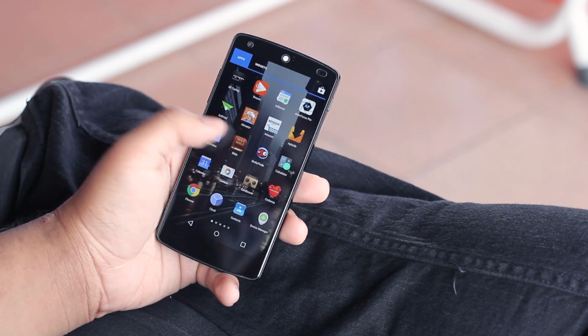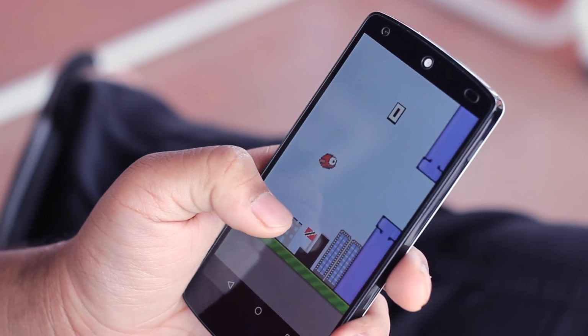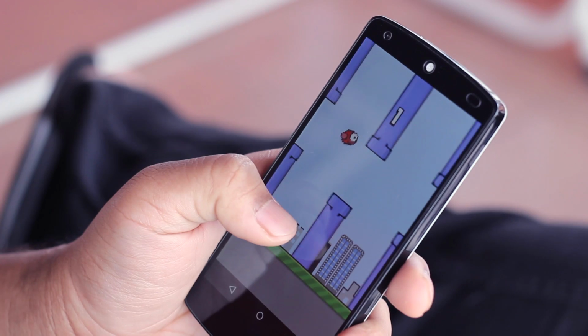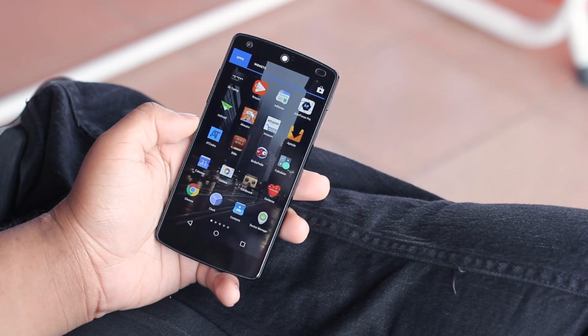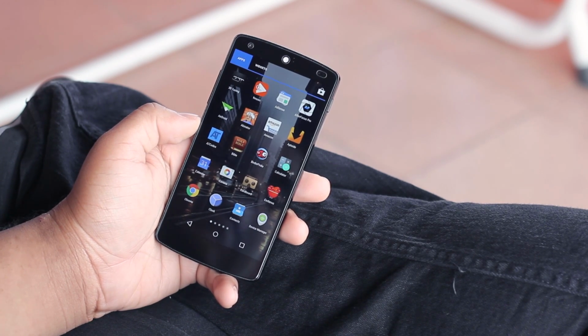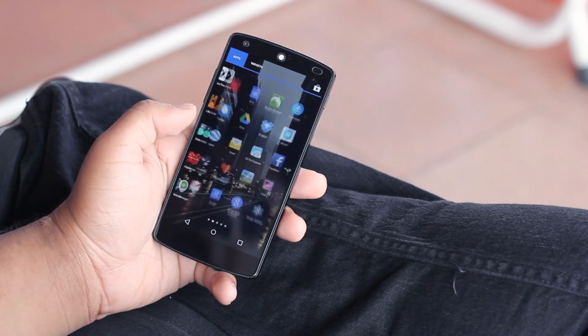Next I have Birdie Purdy, another app I created, which is basically a Flappy Bird clone, but the people who live in Trinidad and Tobago like I do will notice the Trinidad and Tobago flag in the background. As well as Cerberus. I really use Cerberus a lot. It's the best security app I've ever used for Android. It costs $4.99, but it's definitely worth every penny.